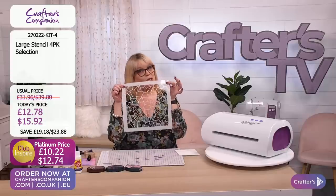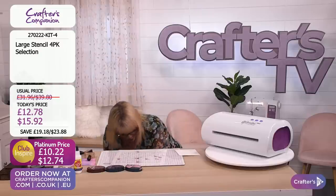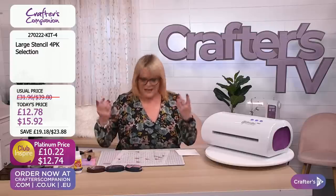And I've seen that straight away with this lovely stencil. And this is the pebble. Hang on a minute, have I got that right? Natural stone. I said it was natural stone. They're natural like pebbles. I said pebble. Well, they're like natural stone. Yeah, they are like pebbles.